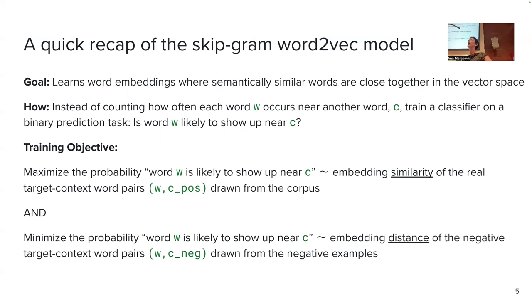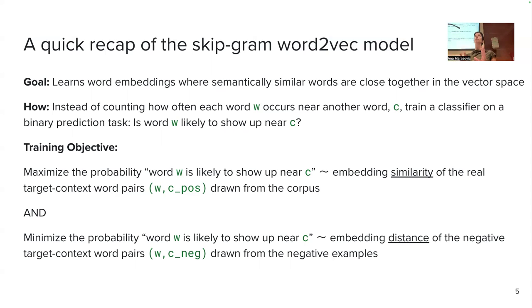We wanted to signal to our model to learn embeddings such that their probability of being together is high, which is achieved by having their dot product be high. On the other hand, we wanted to minimize the probability that the target word appears with some surrounding word if it did not appear in the corpus. For this, we introduced negative samples, where we randomly sampled some word to be together with our chosen target word. Surely there is going to be some noise, because maybe we will sample a word that actually appears in the context, but that's not going to happen frequently. So this is how we trained the skipgram model.